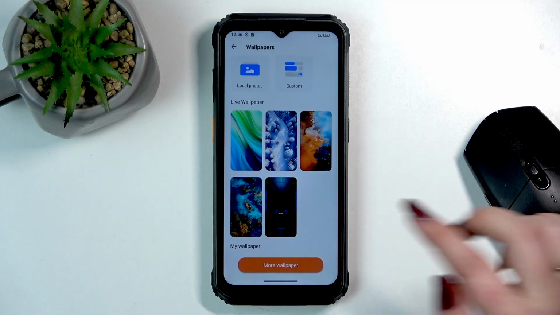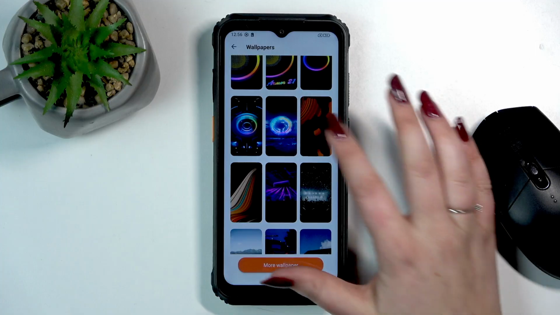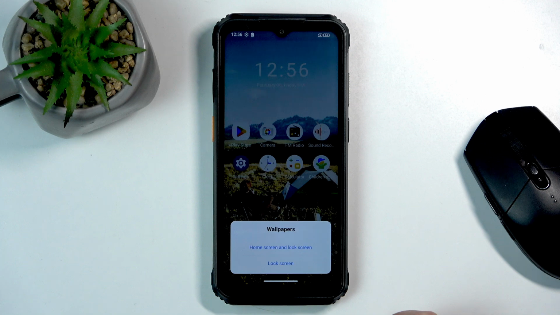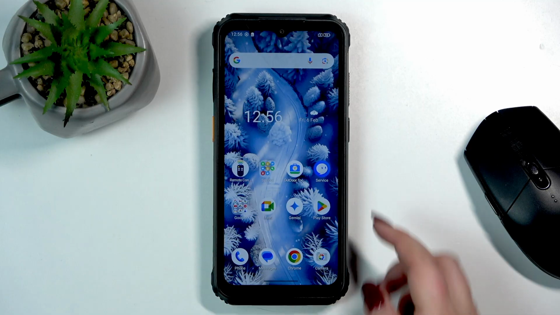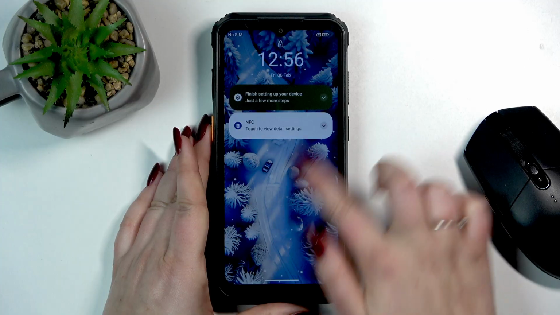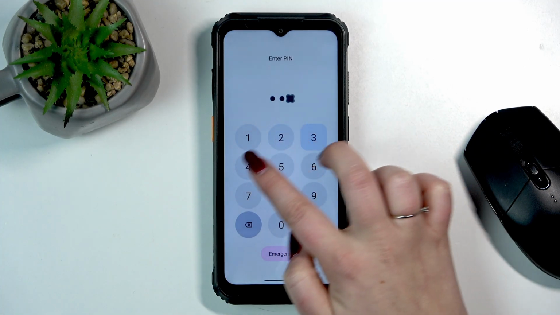I also wanted to show you how it will look like on the regular wallpapers which are static. So after choosing the option, you will be able to tap on apply. And you can decide where you want to set it, so as a home screen, lock screen, or both. So this is how it works, and if it comes to the live wallpaper, it will be applied on both. Alright, so that will be all.